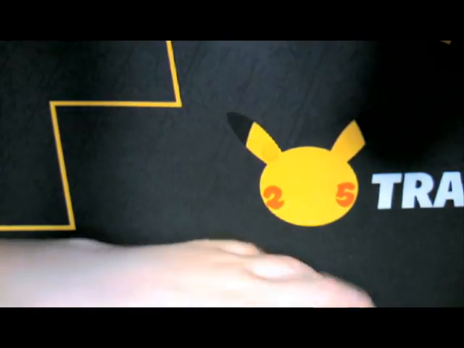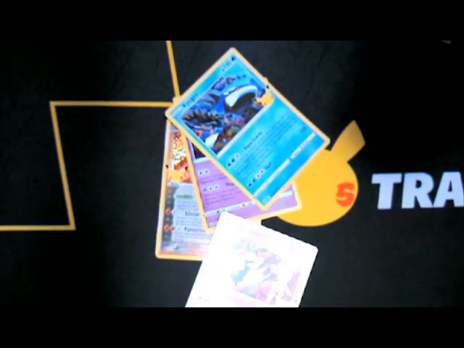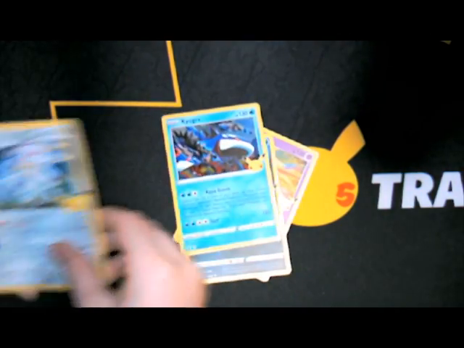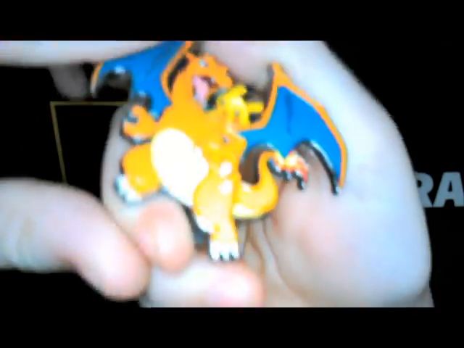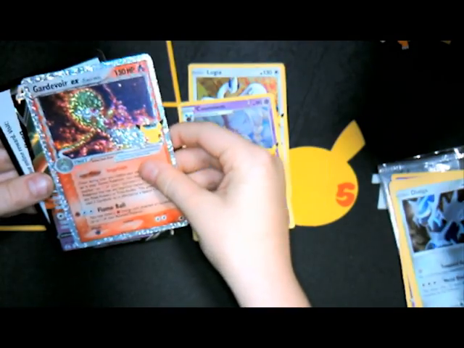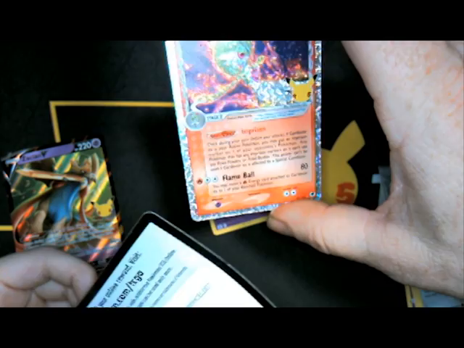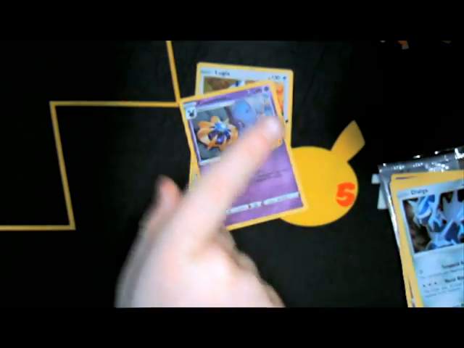So, we got one. That's one. What is that? Glendore EX. And another Zacian V. But look at this. This is one we haven't got. Gardevoir. This one was still on TV. Okay, look at those.